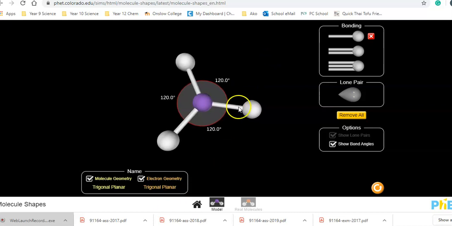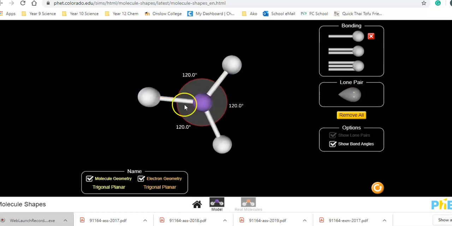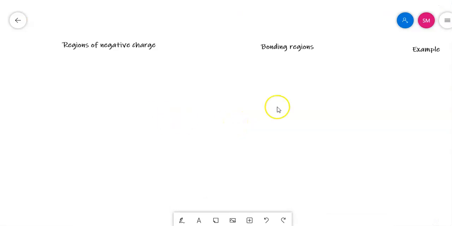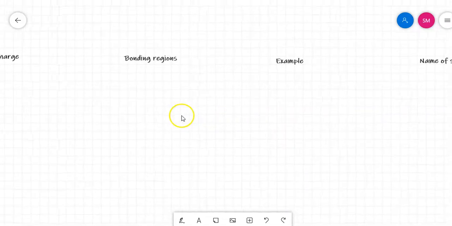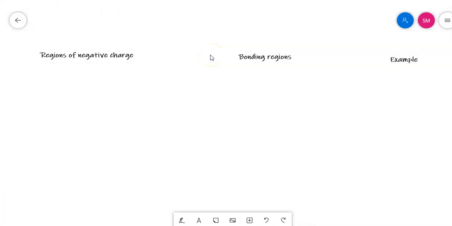There are different shapes that we need to know for this topic. In an exam, you might be given a chemical formula. You would then need to draw the Lewis diagram of that molecule, and then you would need to describe what the shape of the molecule will look like. So what we're going to do in this video is go over all the possible shapes that you would need to know for molecules. To go over those shapes, we will go through a bit of a table here. If you're writing down some notes, this would be a good table to draw into your notes as we go along, and it'll give you something to reference as you're doing some practice questions or practice exams later.